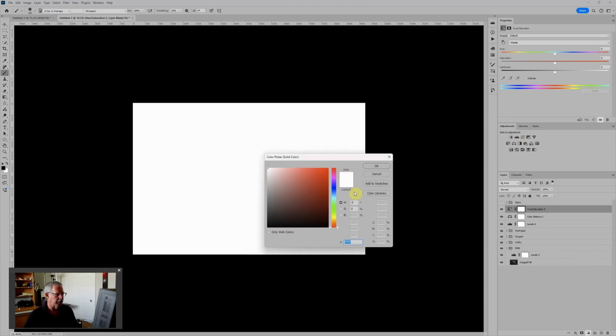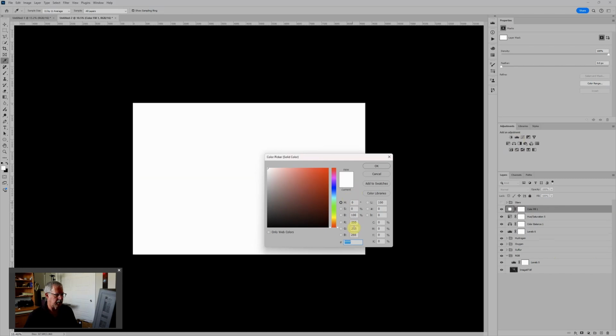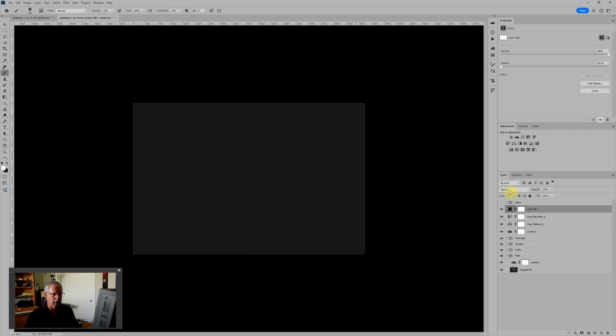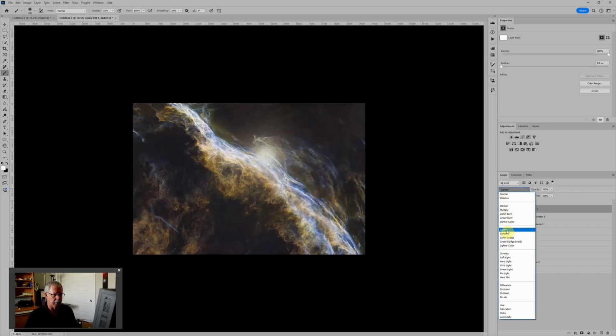And I want it to be RGB values of 19, 19, 19, which I can get to by just typing 13, 13, 13 into the hexadecimal field. And then I'll put this in lighten blending mode. And what that does is anything that is darker than that is going to be brightened to 13, 13, 13.